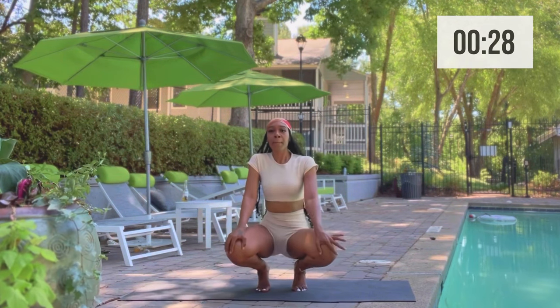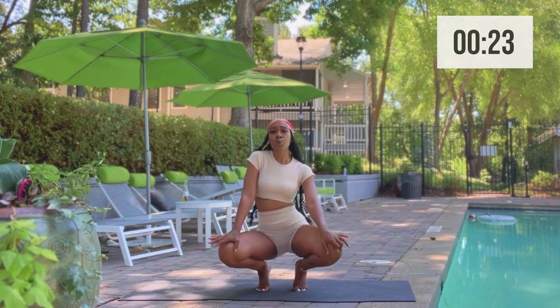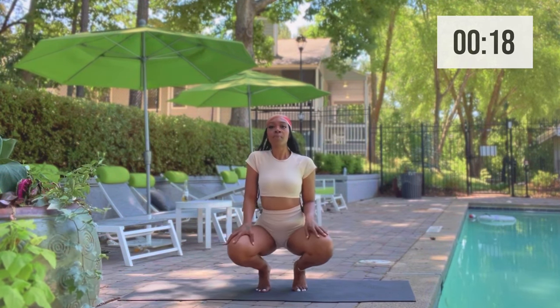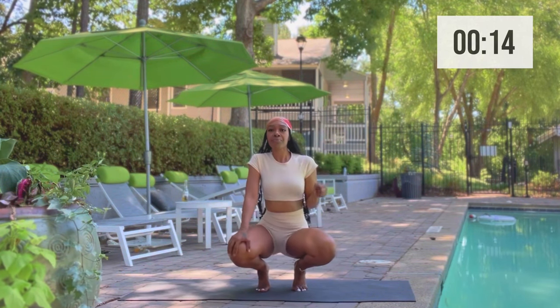That reverse be so clean, child. All right, so like I said, just keep going. I know you feel that burn, but just really push through. And if you gotta stop, if you really, really gotta stop, just make sure you finish it out.